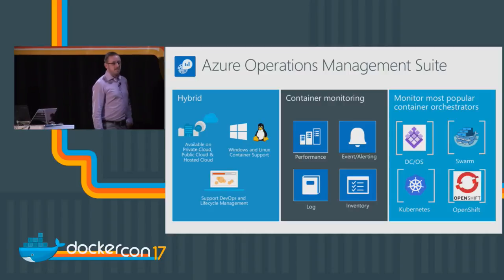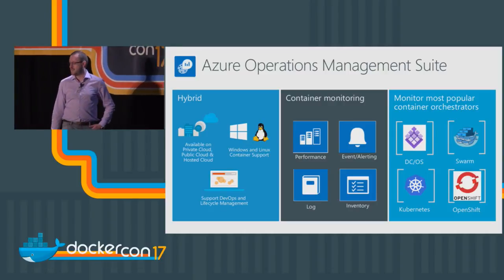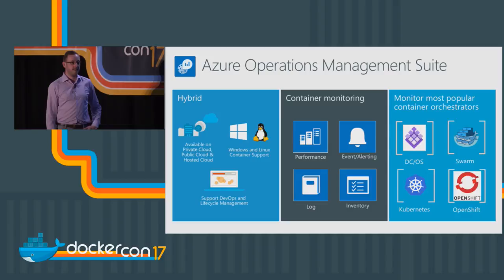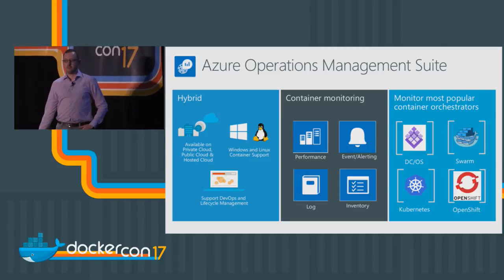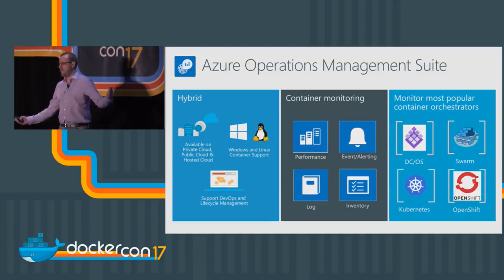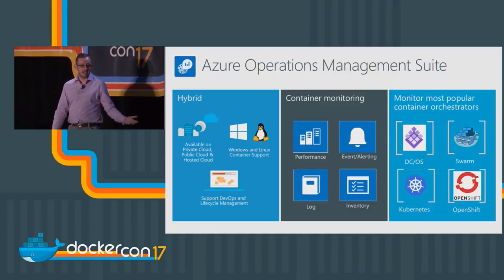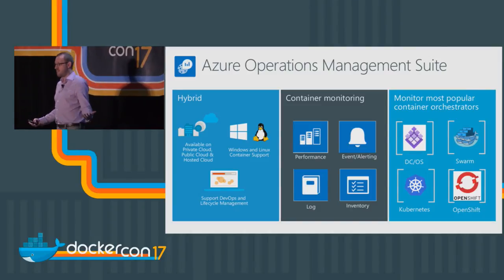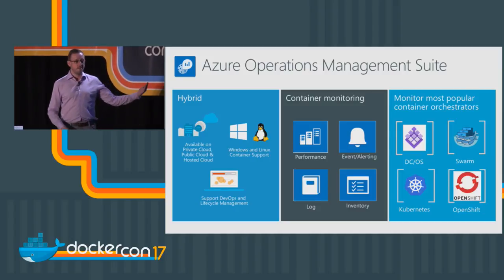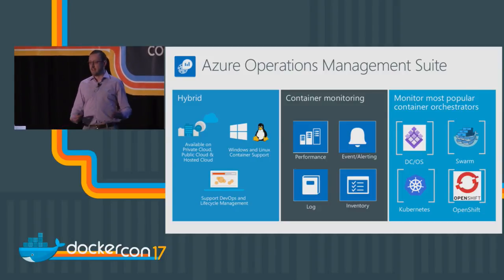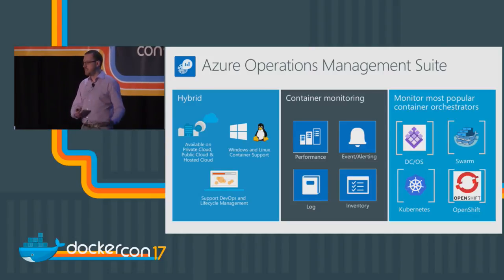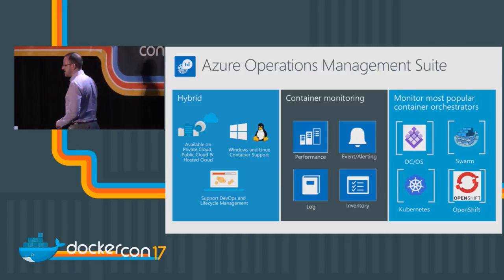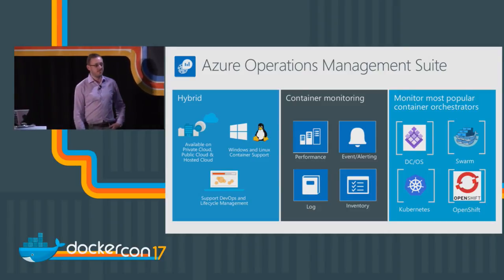And we've got Azure Operations Management Suite, which has now got great Docker support in it for monitoring everything. What I love about Operations Suite is it gives us a really nice view of everything. So I may be using Docker Datacenter to monitor the containers, as well as Operations Management Suite to monitor the entire environment. If I'm using that on-prem, and I've got a switch that fails or some storage that fails, OMS is going to be intelligent and tell you where that failure is, as opposed to, hey, my containers are down. So in conjunction with the two, you get some really great insights. They're really great tools together.